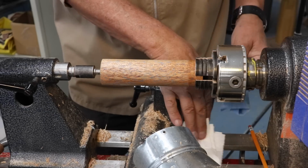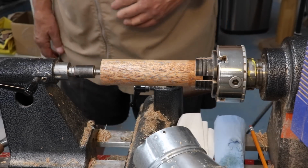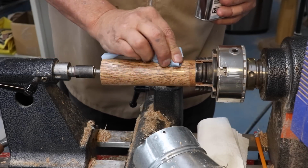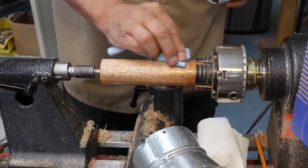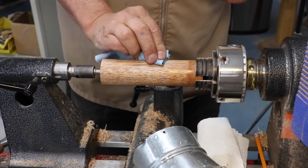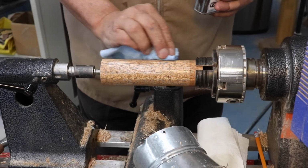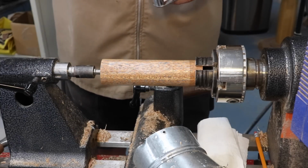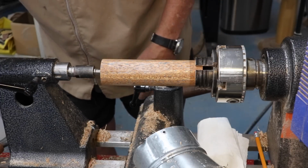I'm gonna let that dry, put a couple more coats of each one of those on there, and I'll show it to you. Okay, now I literally have four coats of each one of these friction polish finishes on here. And they're finally starting to even out. They look pretty much the same, which tells me don't be afraid to make your own.